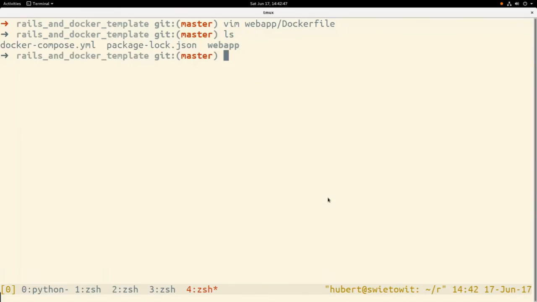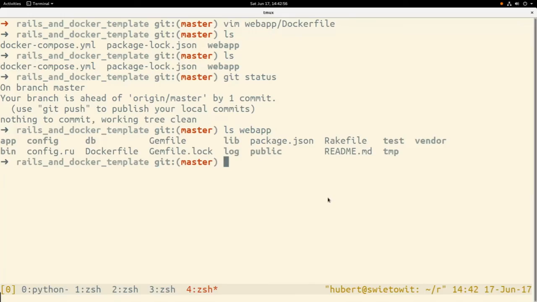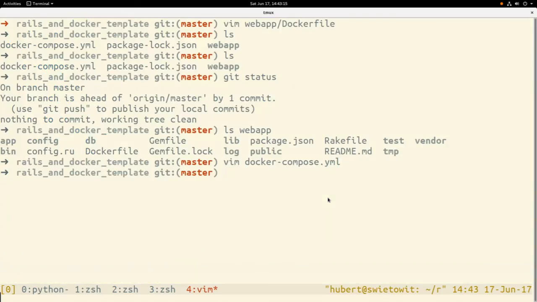We have our project, which now is all in Git. In the web app is our Rails application. Our Docker Compose file here is just a simple file. In order to slightly customize our production build from our development build, I'm going to have two Dockerfiles.